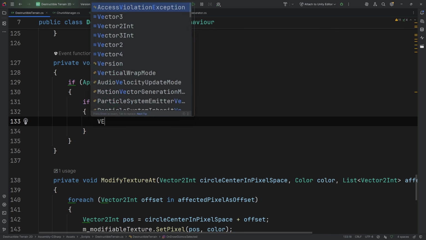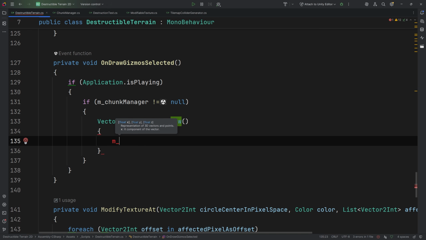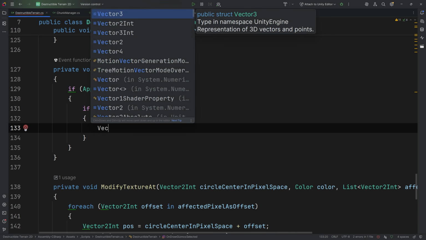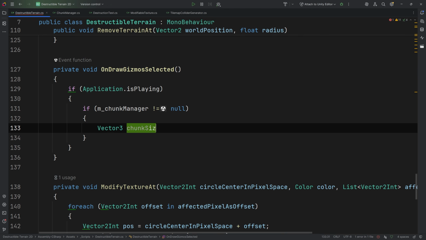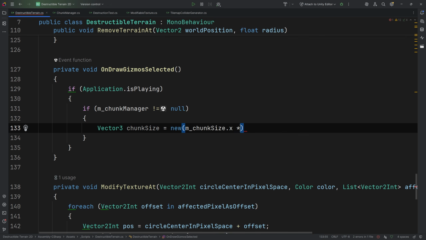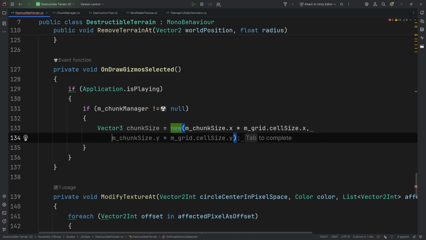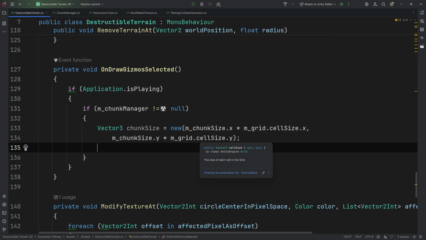If it is not, we are going to calculate a Vector3 chunkSize equals new, and in between the parentheses we are going to type m_chunkSize.x multiplied by m_grid.cellSize.x, and as the second parameter we are going to use y and y of the cell size, and we can pass 0 as the third parameter, but it will be passed by default.